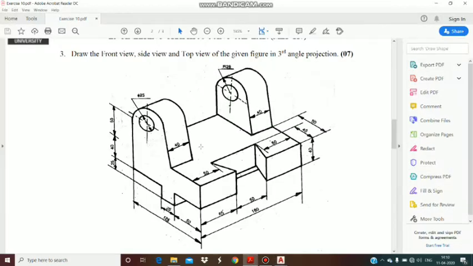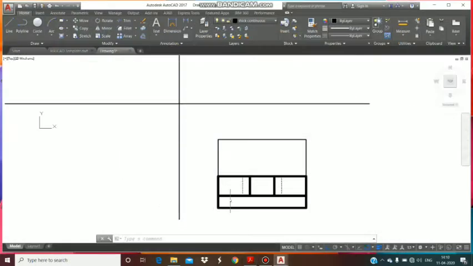Now we have to show these rectangles also. You cannot see this curvature from the front side. So this curved part is not visible from the front view. These curves are only visible from the left hand side view. So you have to draw a rectangle here. Width is given as 40 and the height is whatever remains above this point.